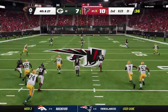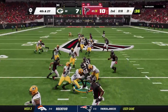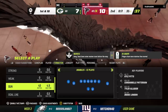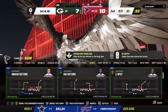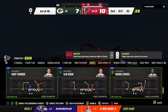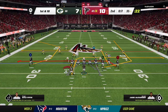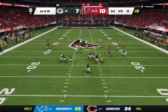On is the punter Townsend as he gets this one away. That's taken on the 25. It's a 41-yard punt, but just a net of 31 following the run back. And control of the football switching hands with very little time remaining until the half. Down. The Atlanta offense out there for their next drive. And leading 10-7, and they may just want to get this to the locker room.